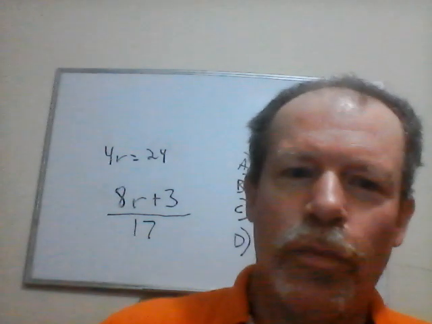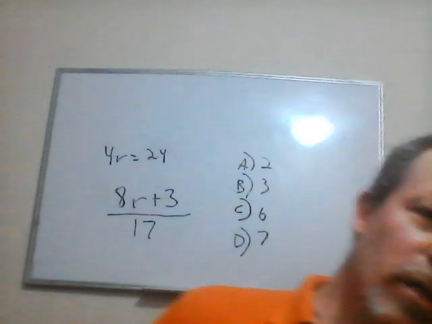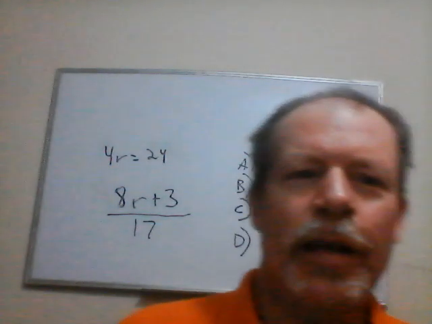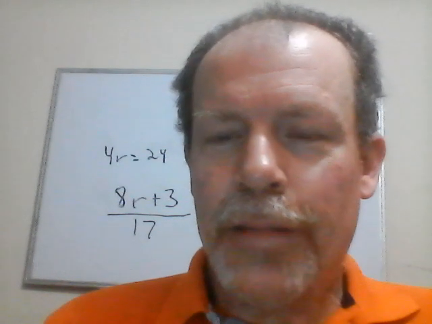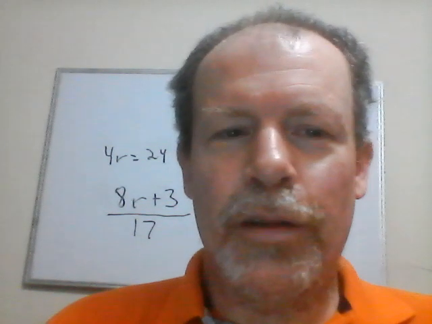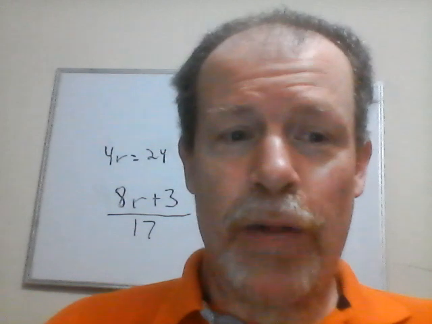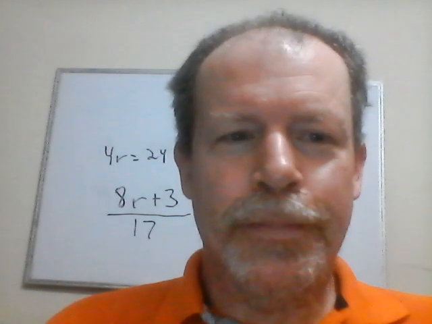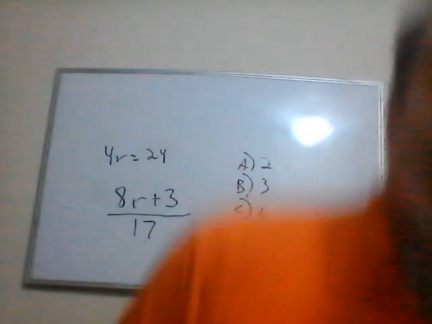What is the value of 8r plus 3? Possible answers: 2, 3, 6, and 7. Now, just looking at the problem, the 8 doesn't really grab my attention, but the 3 and the 17 do. The 3 incidentally wrongly grabs my attention, but the 17 rightly grabs my attention. So I'm going to show you what can go wrong in a problem that's this simple.